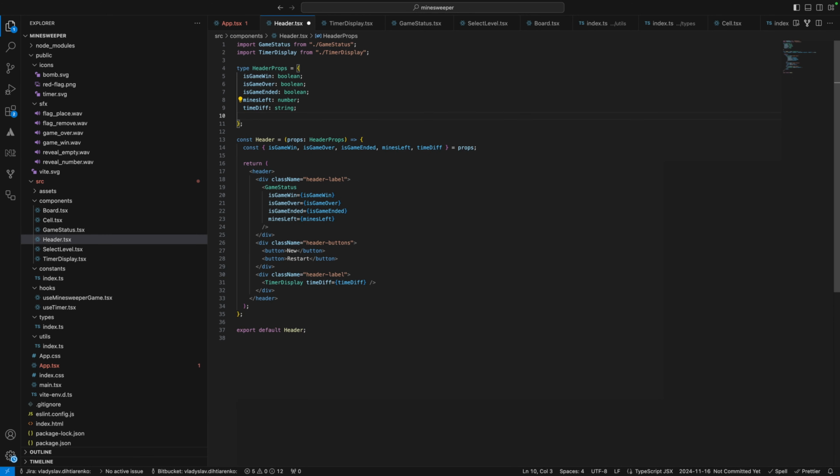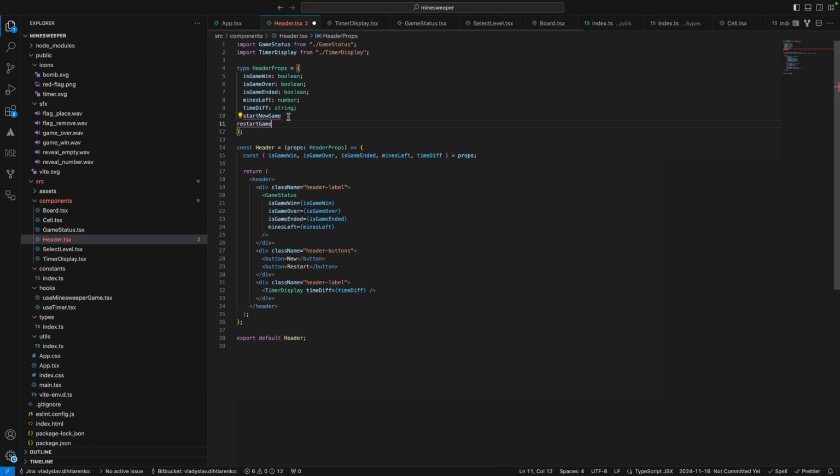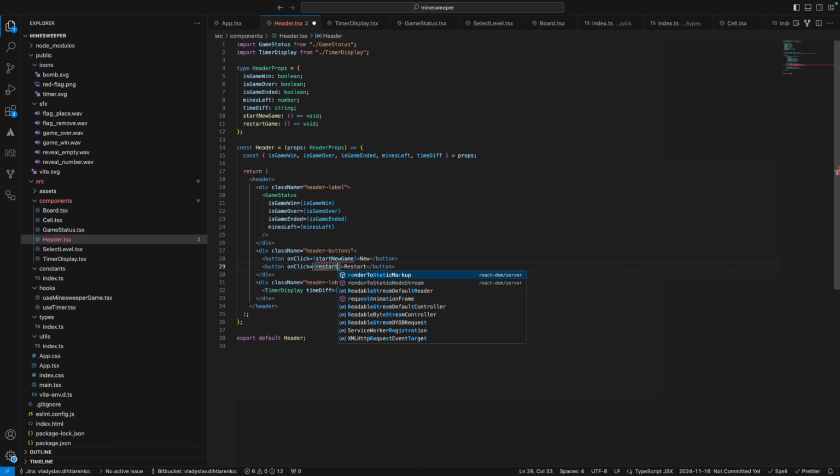Define in the header props. And use it here with the onClick event. Start new game. And onClick, restart game.